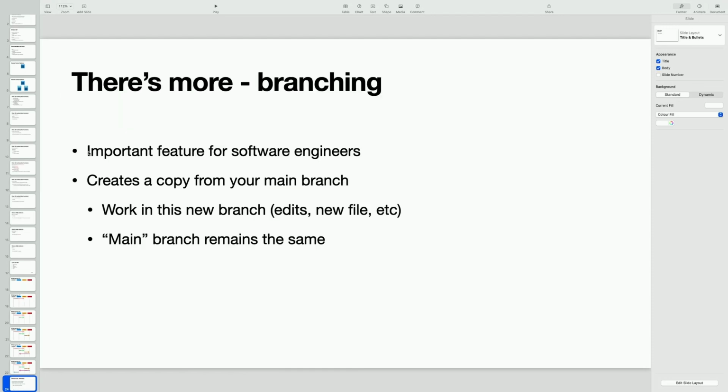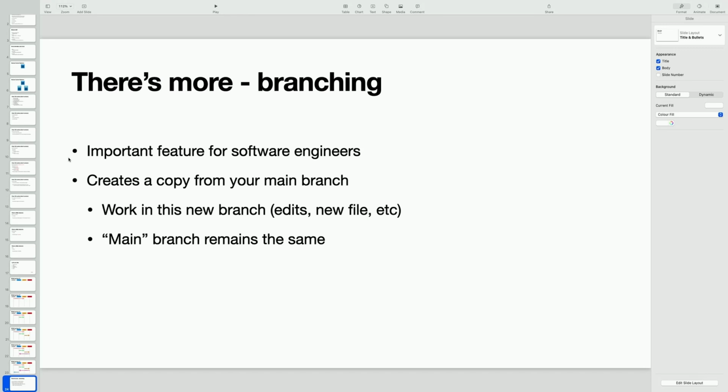Great. But there's more, namely branching. It's a very important feature for software engineers. And what is happening is that it creates a copy from your main branch.